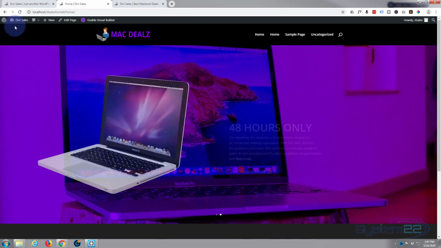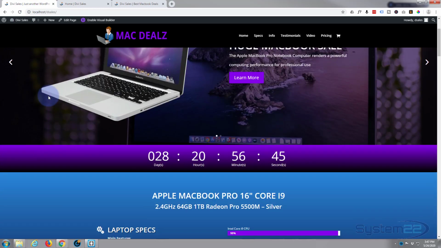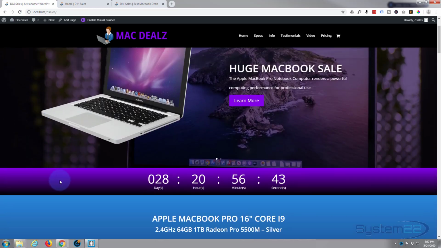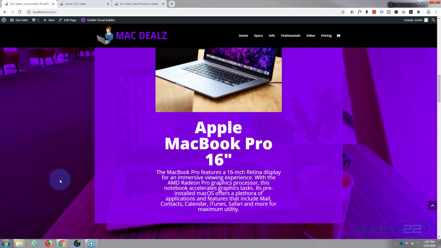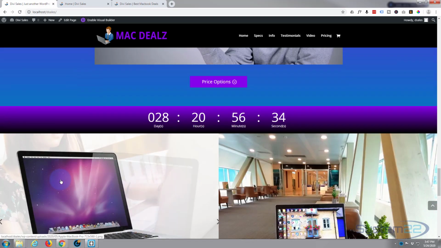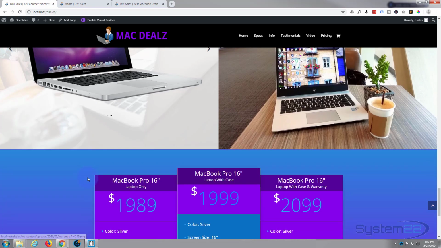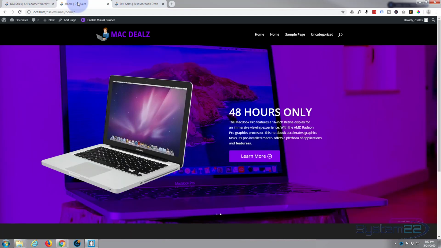Well, in this series we're putting together this little sales page or sales funnel type page for our MacBook here. We did this slider last time. It's going to end up looking like this one here. In this one we're going to build a little countdown for urgency to let people know that the sale is not going to last forever. This site's like a funnel. It's got videos and hero sections and images and prices, and of course you can click that and buy the product now. So let's continue.